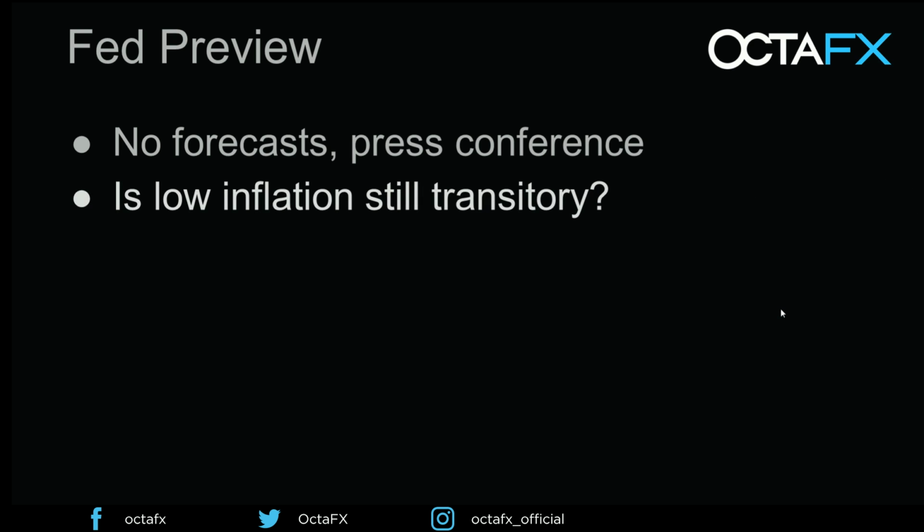The big question for markets is, does the Fed still see low inflation as transitory? Inflation dropped. Last time they told us it is only because of one-off things, prescription drugs, wireless charges, and all in all the economy is doing well and inflation is expected to pick up. However, since that meeting we had another set of low inflation figures, another set of low wages, and a bit more caution from the Fed. So do they still see inflation as transitory?